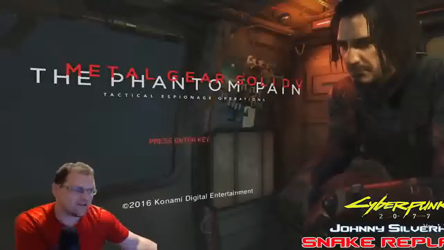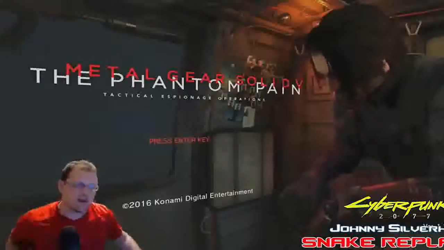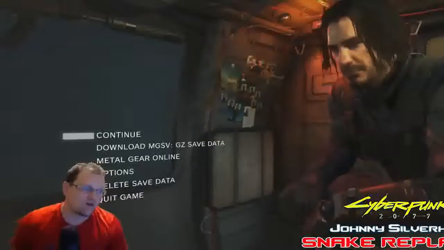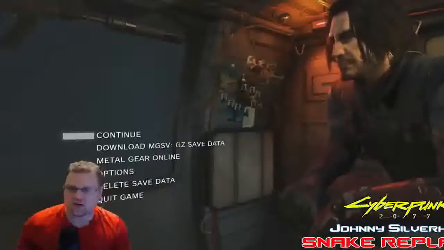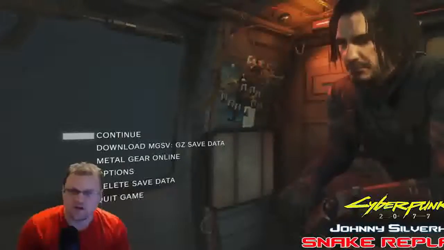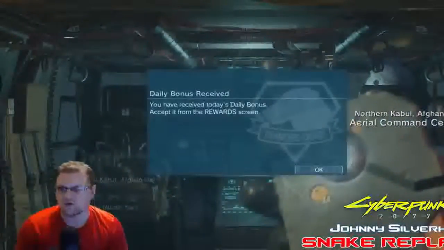Now, of course, there's not a specific suit for him to wear, but there's one that I think looks the best for him. I just want to show you that, and also how to change the color of the arm in case you're not sure how to change the different colors of the bionic arm. So I'm just going to continue. I'm going to go to the sortie prep again.